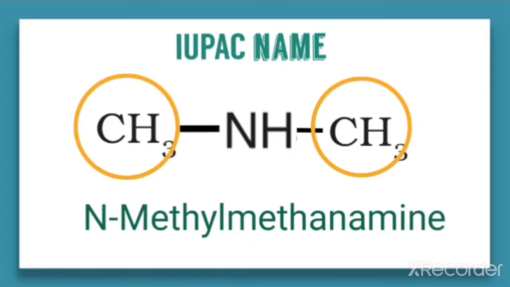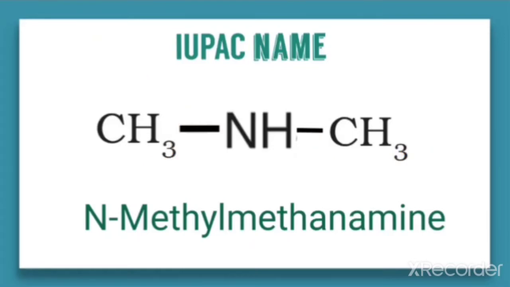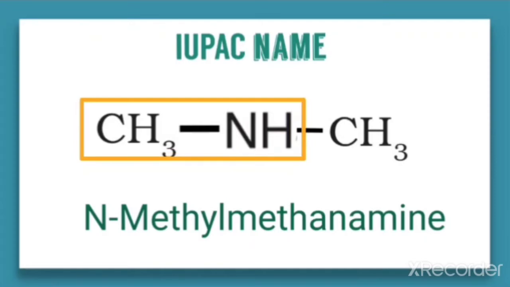So here 2 alkyl groups are there and both the alkyl groups are same. So in that case, we can take this one as a main chain. Let us take this much. This one is the main chain, and so which one will be the substituent here? In that case, one of the methyl groups will be taken as a substituent.